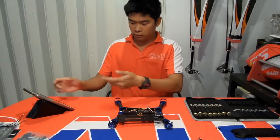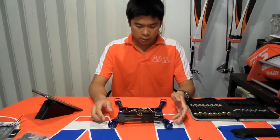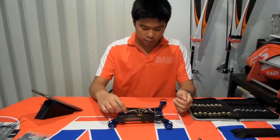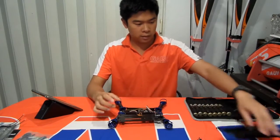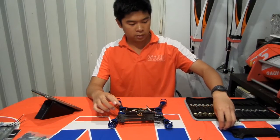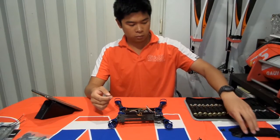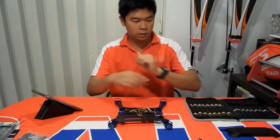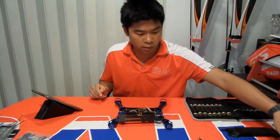So once you've gotten the manual on your device, go ahead and open it up, and the first thing I like to do on this Eclipse is to take off the top cover and the bottom cover. Keep the screws that attach the top and bottom covers separately. So for the bottom one, just keep it with its screws, and the top one with its screws, so you don't get confused. And of course have to take the battery tray off as well.